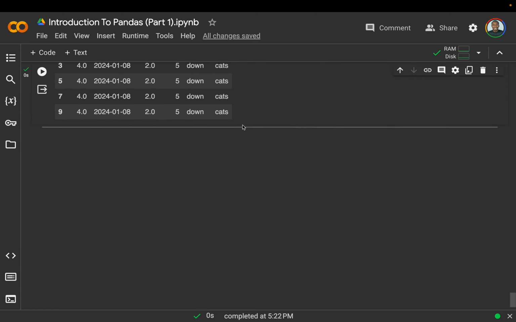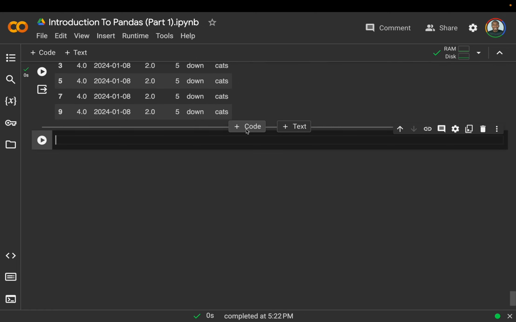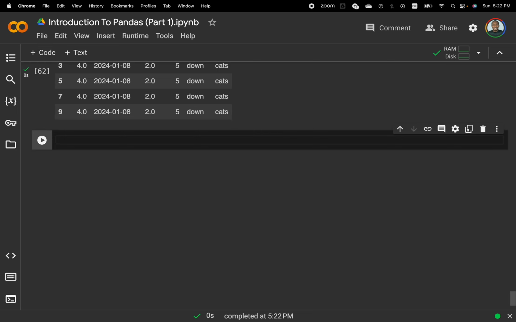Okay, now the next thing we'll be moving into is dealing with missing data. In dealing with missing data, we're going to use one of the things we said above about how to select data, which is iloc. What are we doing?